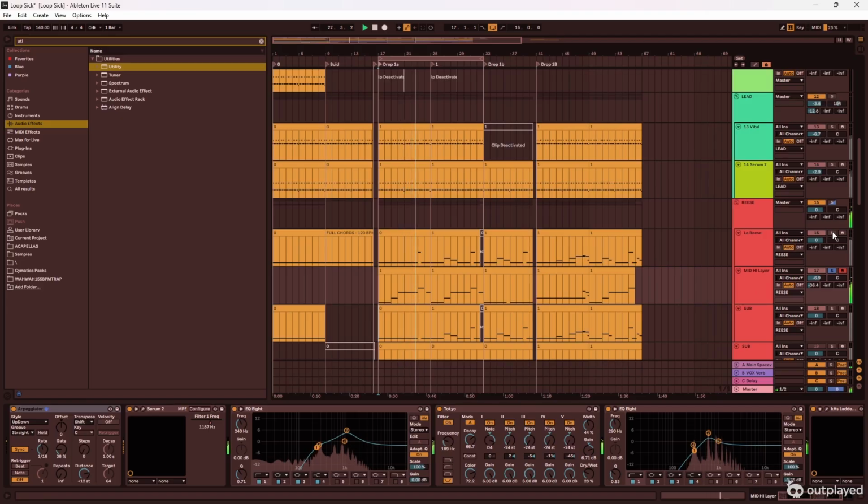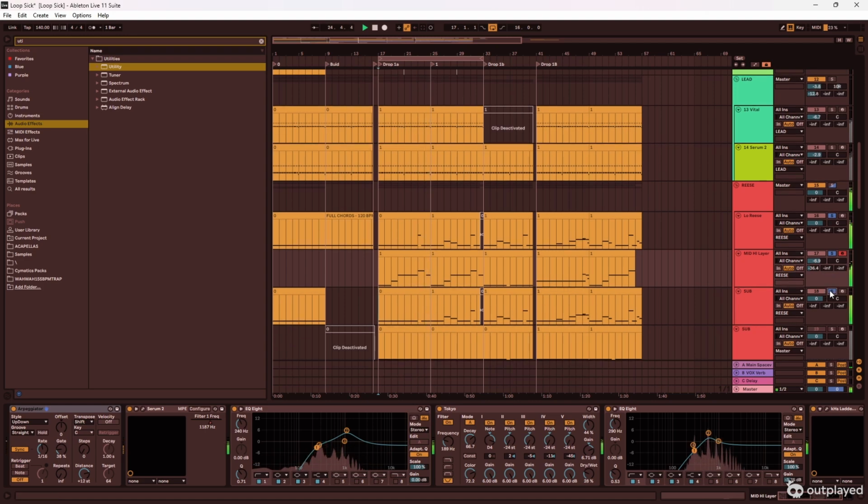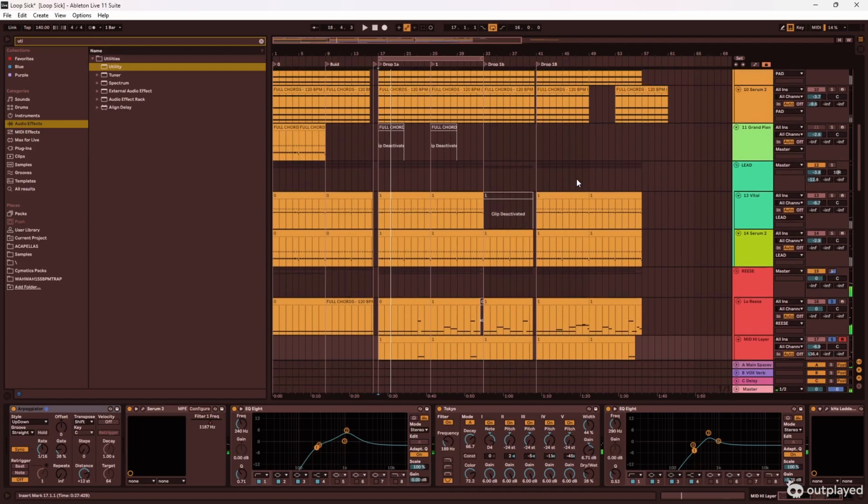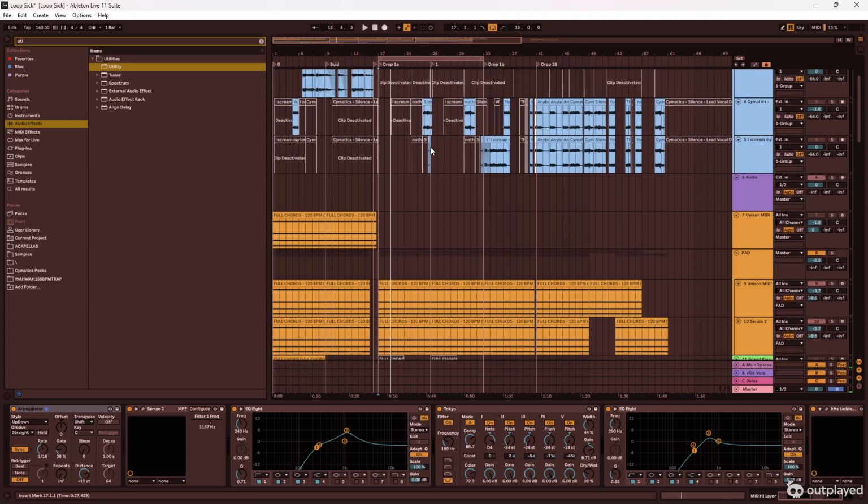But in the context of everything, yeah, and that's what I'm doing with the bass there.